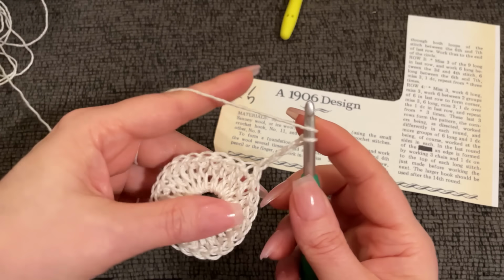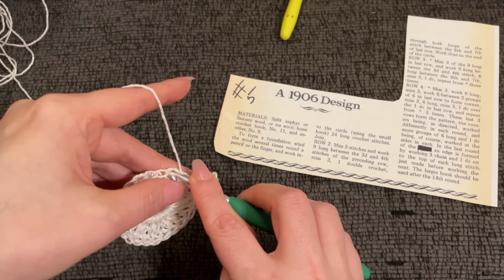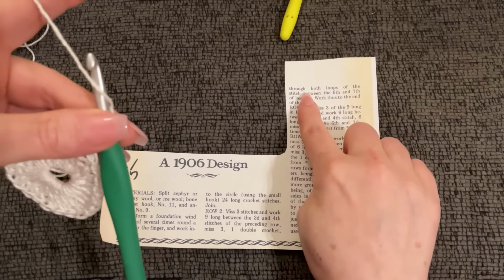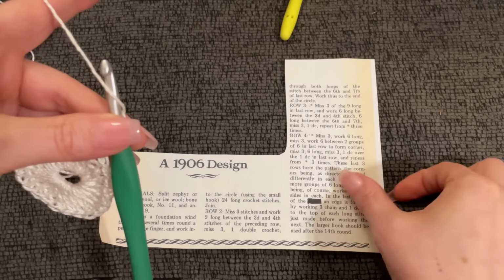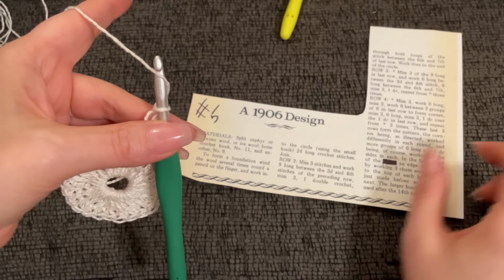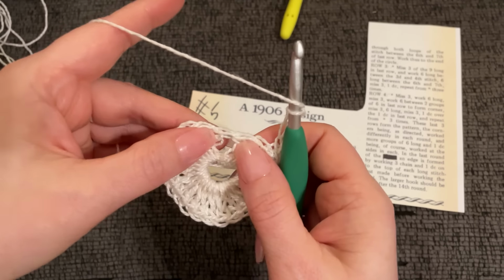Miss three. So I'm going to count this one as worked. So one, two, three, miss three, and work nine long between the third and fourth stitches. See, it's saying between. That's why I'm confused why this one says both loops. It says both loops of the stitch between. Huh? Yeah. Oh, wait. Miss three, nine long between the third and fourth. Right, okay. So one, two, three, so in between right here.